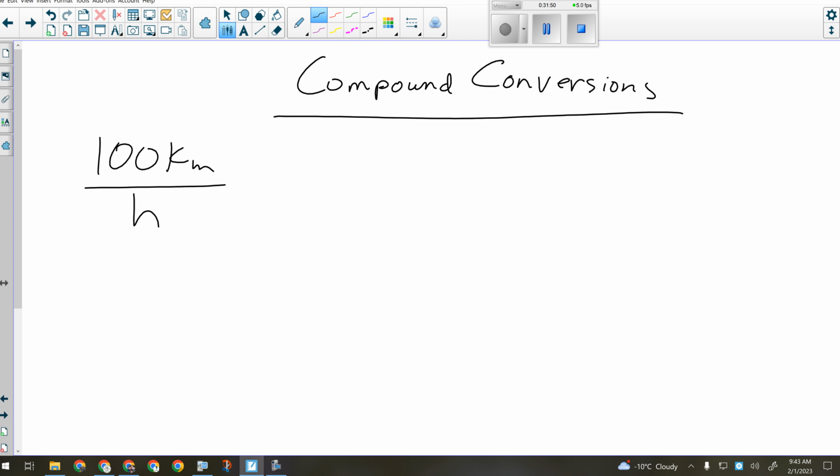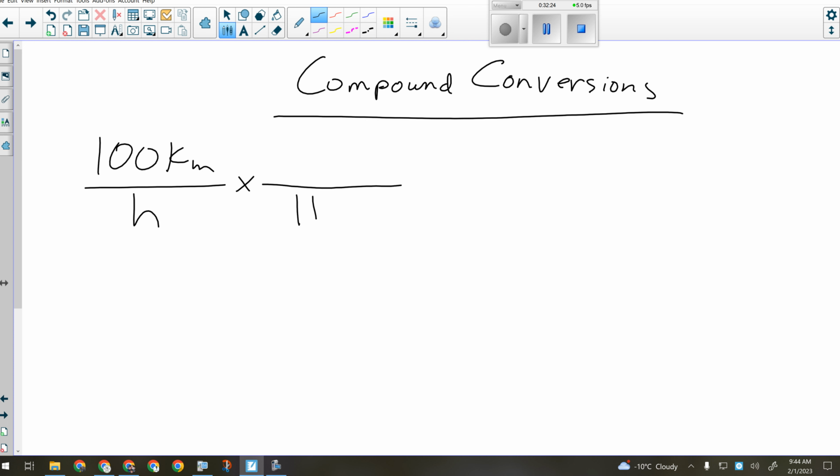Kilometers in an hour. Yeah, kilometers in an hour is going to be the bigger number. Okay, the number of meters I would go in a second would definitely be a smaller number. Sometimes we kind of have to ask ourselves questions like that so that when we get to the answer, we can go, yeah, that makes sense. Or no, that doesn't make sense. All right, so I have to convert both kilometers and hours. So what I'm going to do first is I am going to convert the kilometers to meters. All right, so what I do is I multiply by the conversion factor.